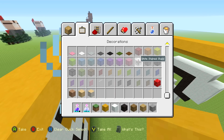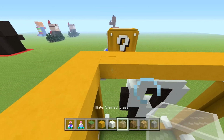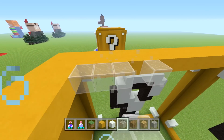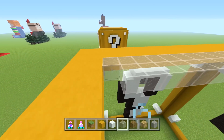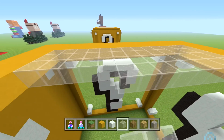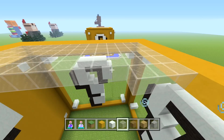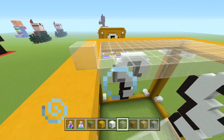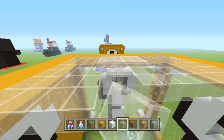So now that we have that, let's get the white wool or white stained glass. We're gonna use that to fill in this whole roof right here. Okay, so just take the white stained glass across the entire top of the roof and just fill this in really quickly. Or really slowly like I am. It's just the most slow process, but I don't know, my mind, I was gonna say really quickly and it was just somehow get faster, but it's not. So almost finished here though.